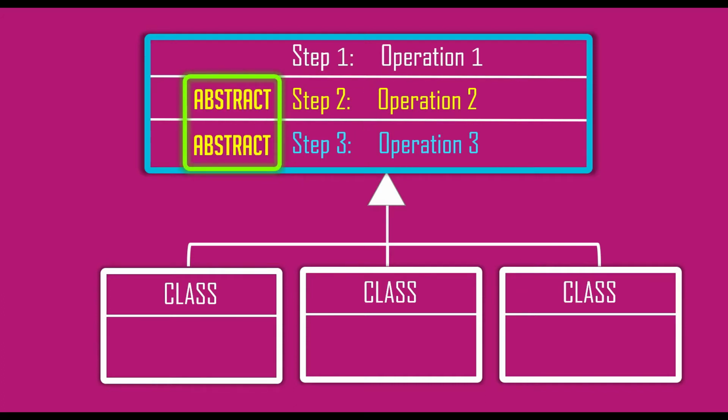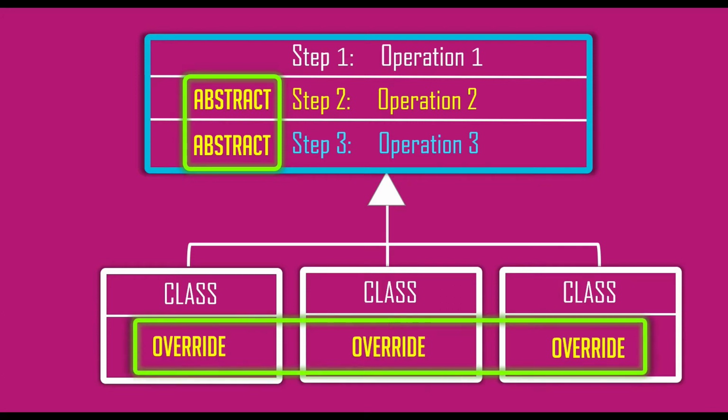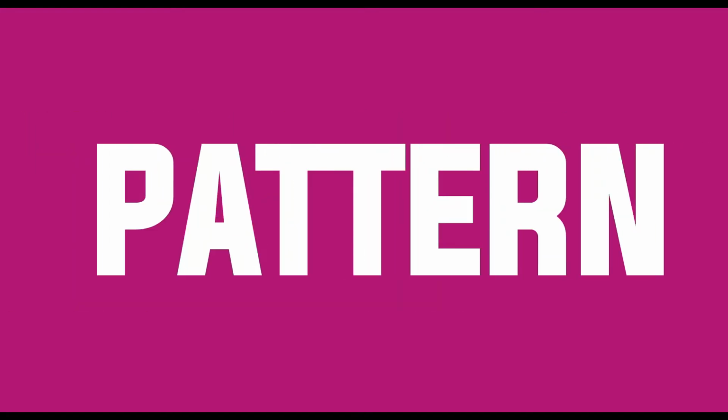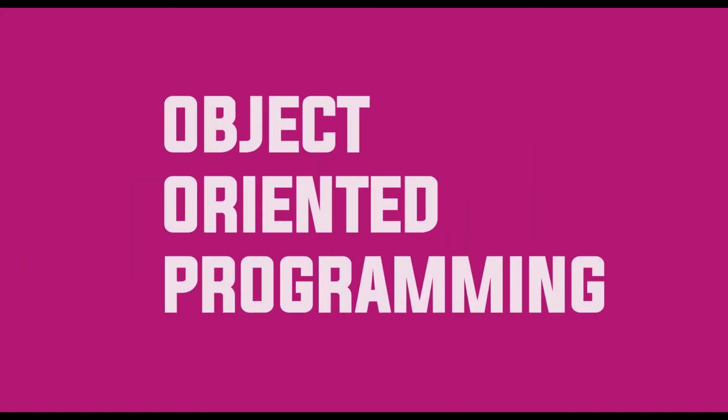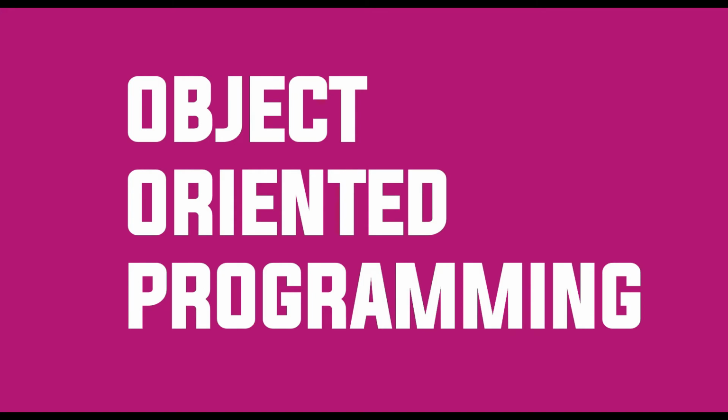Of course, if you want to give your default implementation, then you can even mark these methods as virtual and provide some default implementations. With this, the classes that want to use your functionality will override abstract methods and provide their own implementations. Great, so far so good. But we are talking about pattern here, right? But what I have explained just now, virtual override, this is not a pattern. These are just object-oriented programming, right?